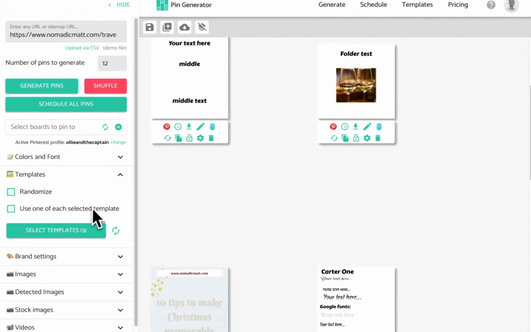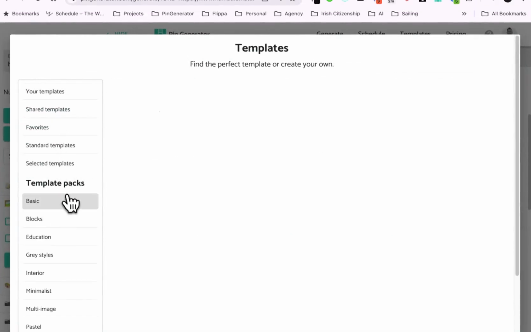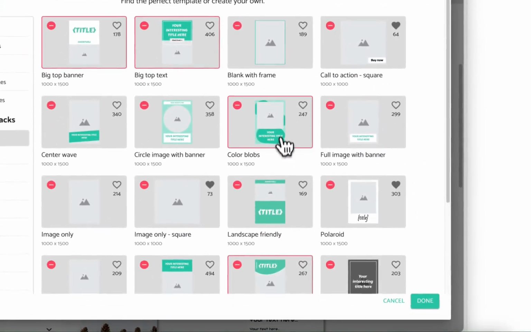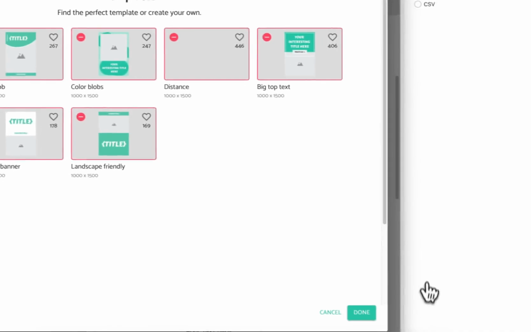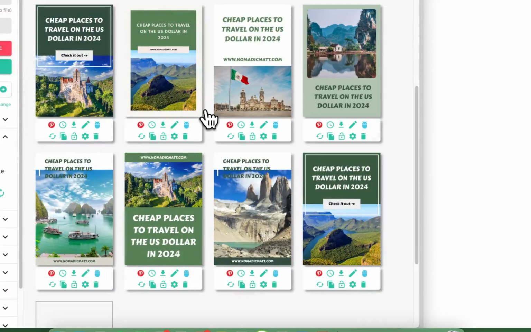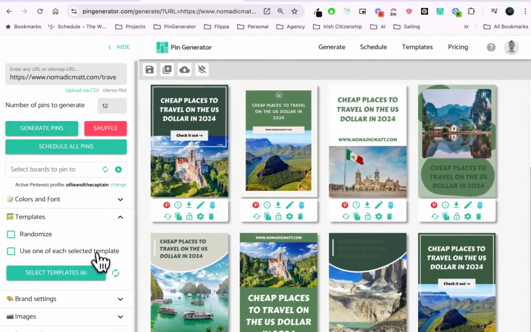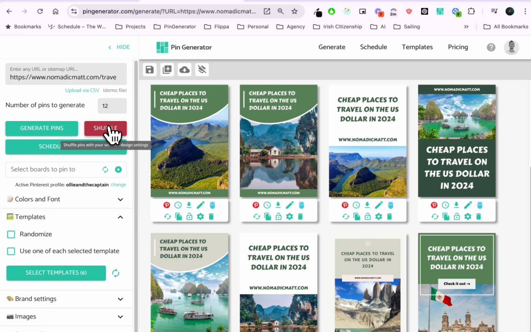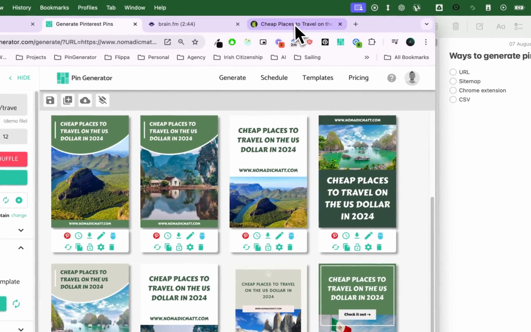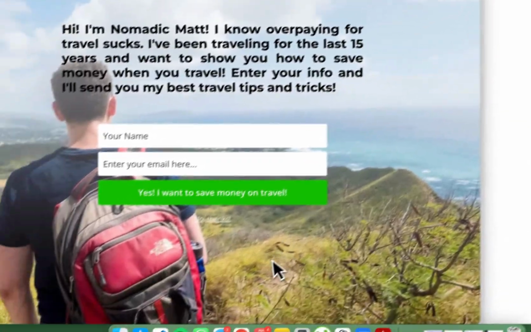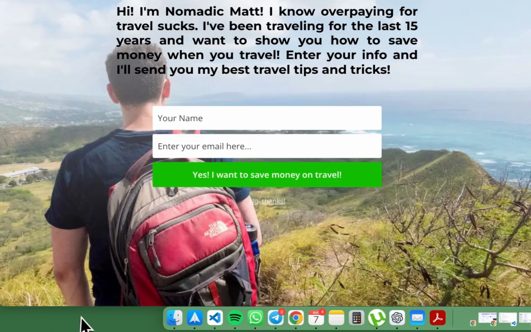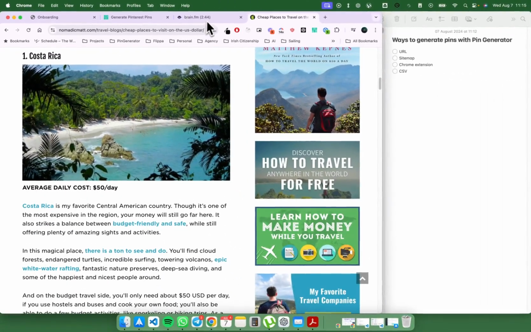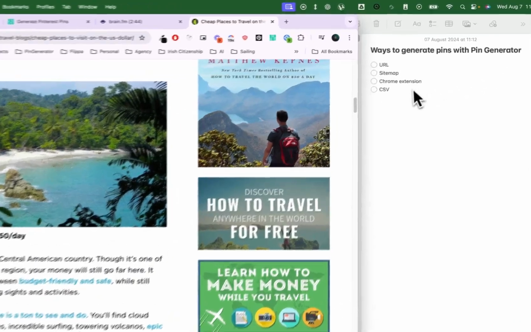Sorry, I've got some strange templates selected here, so let's just select some basic templates so that it all makes sense. And let's just check what we've selected. Yeah, that's cool. So this is what's coming through, and you can shuffle your templates and see the kind of pins it's making. So it's gone and fetched. A little pop-up has come up here. Sorry, let me move this over here. So we can see how it's pulled all the data from this URL. Simple, straightforward. Okay, so that's URLs.